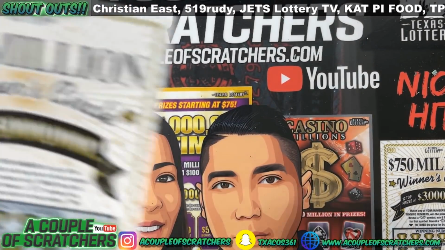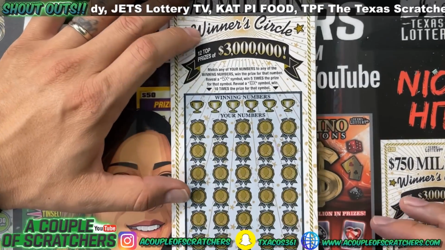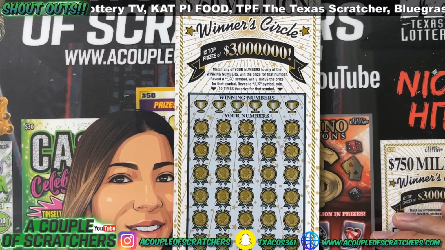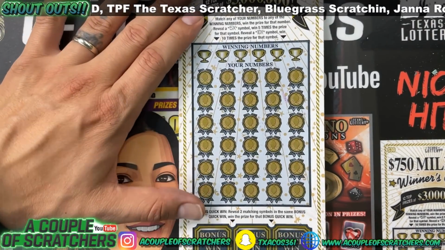All right, we got a solo ticket. We got 3 and 10 and 21, so let's do 21 first of the winner circle. Looking for a 5 or 10x multiplier, also looking for matching numbers. On the bottom here, we are looking for two matching symbols for the bonus quick win.